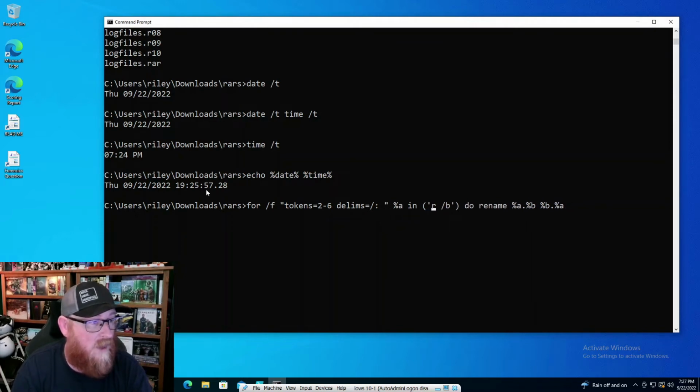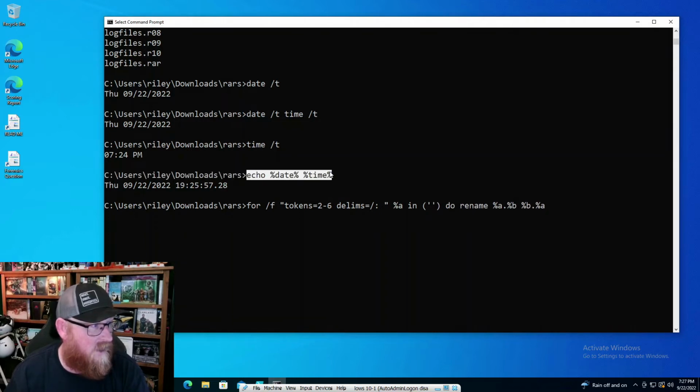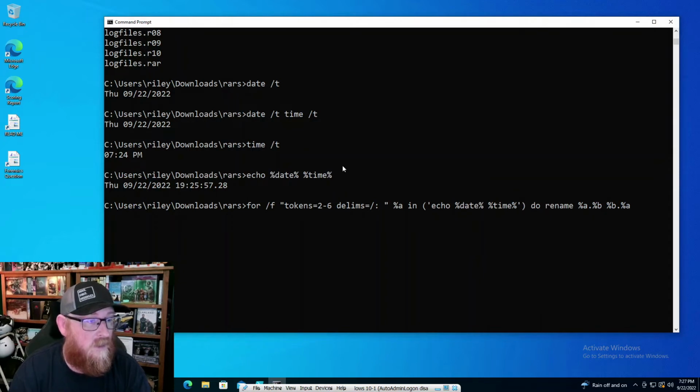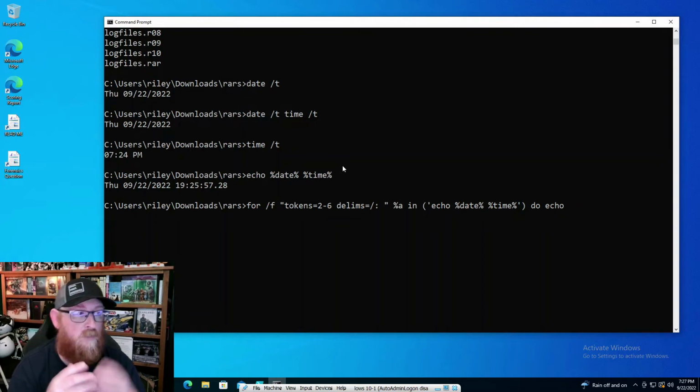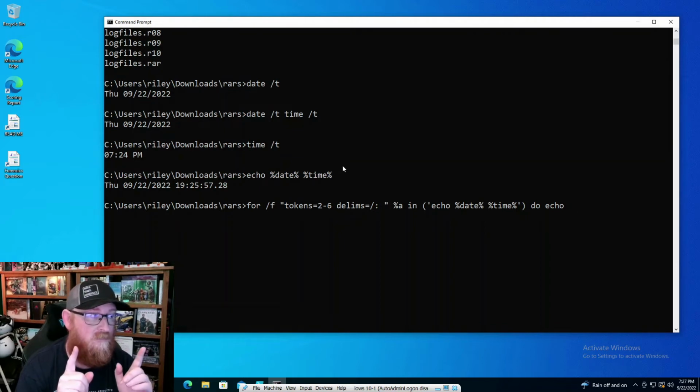Then we're going to grab our command from above, which is echo date and time, and insert it right there. We're just going to have it echo. So echo, and we're going to put all of these together. We want our third column first.